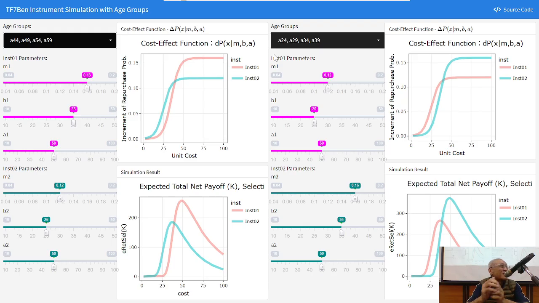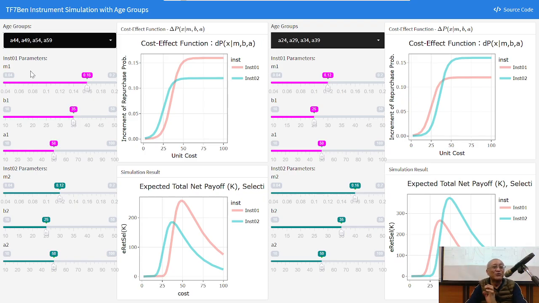Some of them might be very complicated, but no matter how complicated, if you are spending too little, then there is no effect. Then when the cost comes to a certain level, the effects start to appear, right? And then when the cost goes to a certain level, the marginal effect will diminish, right? So it's always an S-curve, right?